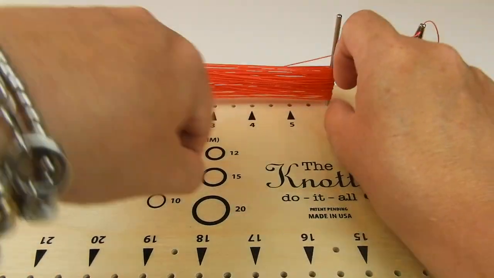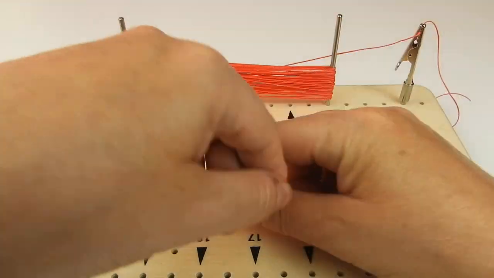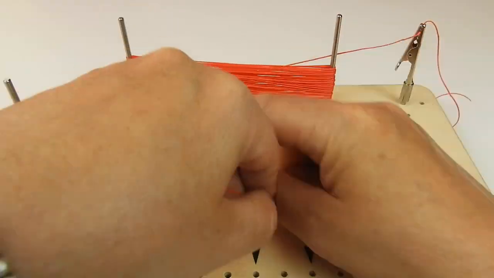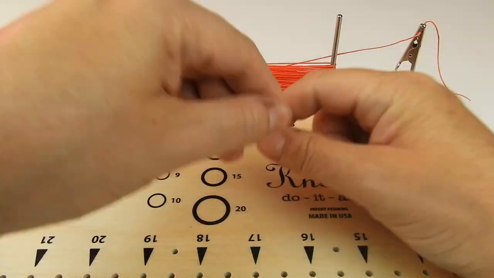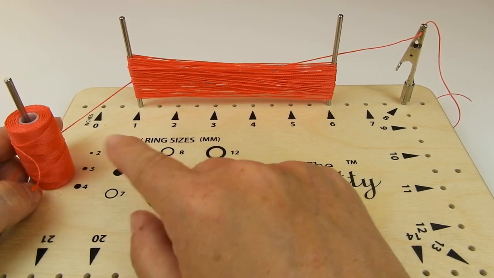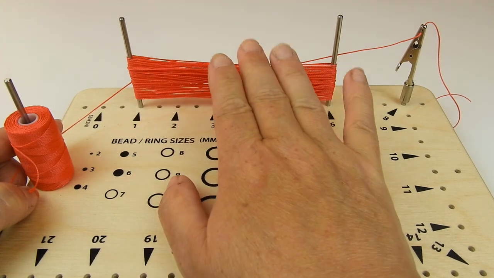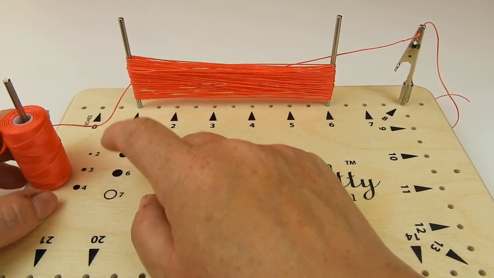Meter wise, the tassels do take quite a few meters of your eslon, so make sure that you've got enough before you start on your reel. But this reel that I'm using now has made the tassel for the finished piece, all the knots in the finished piece, a small demo piece, plus this tassel. So you can see on one of these eslon reels, you do get so much.